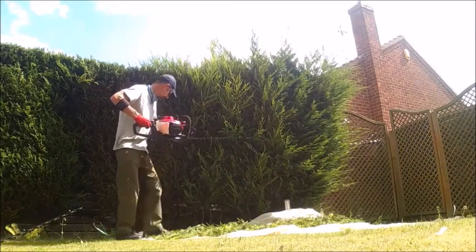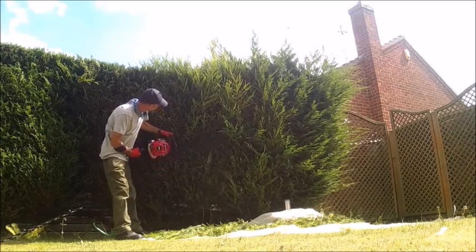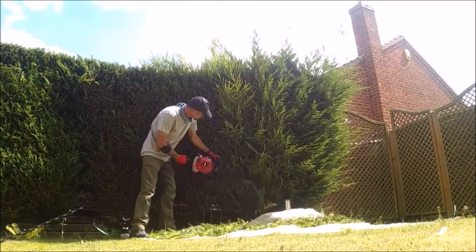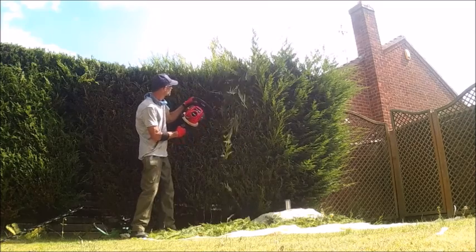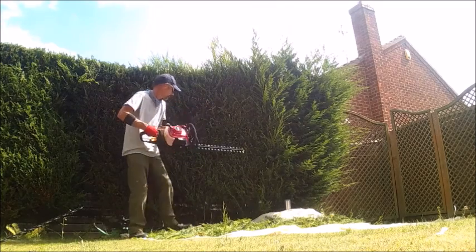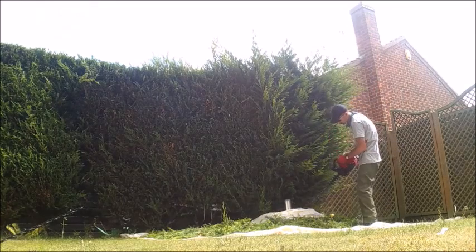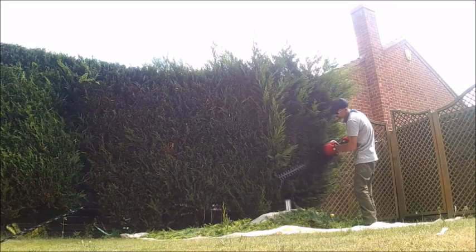Back to my normal hedge cutter now because of tennis elbow. With my favorite cutter you tend to carry most of the weight on the right arm, so I do swap occasionally to this one, which puts the weight on the left. I never learn my lesson though - I always go back to the old ways. Ironically, this part of the hedge is the best bit - a lovely thick lump, but it's the wonkiest part unfortunately.